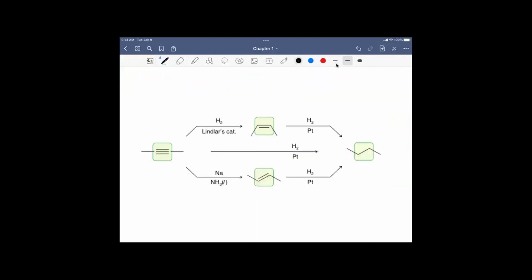This is a summary of what we just learned. So when you use Na/NH3 liquid or H2 Lindlar's catalyst, you can further reduce it to an alkane by using that H2, Pt. Remember, we've used that for the alkene chapter, and now we're using it for the alkyne chapter. So you'll see that a lot, and that's how you can reduce it if you have that double bond and you want it as a single bond. So those are those reagents, and that's how reduction occurs with these alkynes.